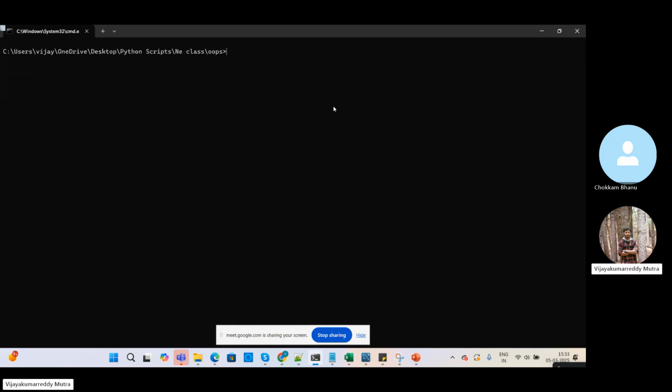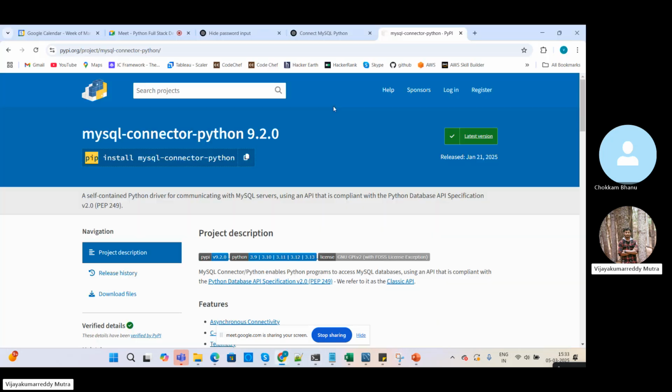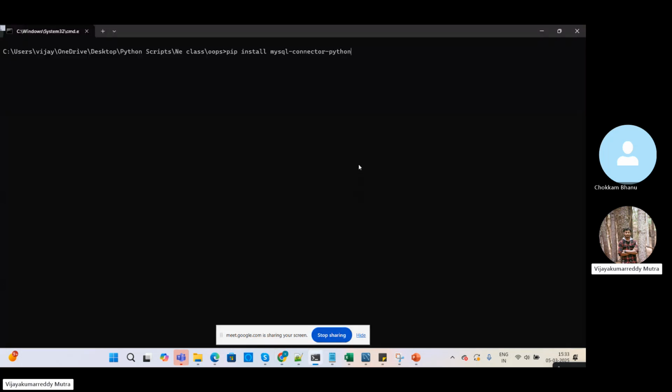Whenever you install Python, pip will be installed automatically. Now just type pip install, or rather, copy the complete command you copied and paste it here. Right-click and it will enter in the command prompt. For this, an internet connection should be there; if there is none, it will disconnect.